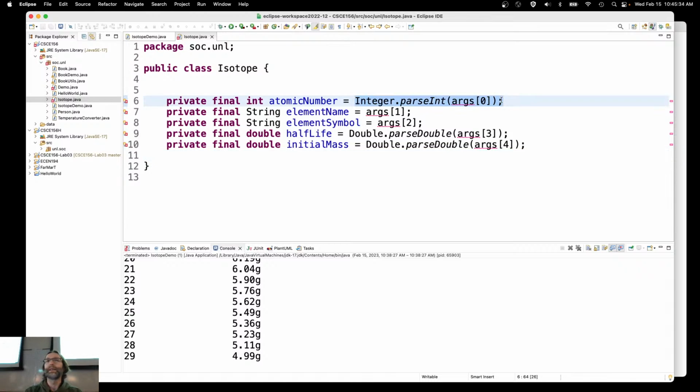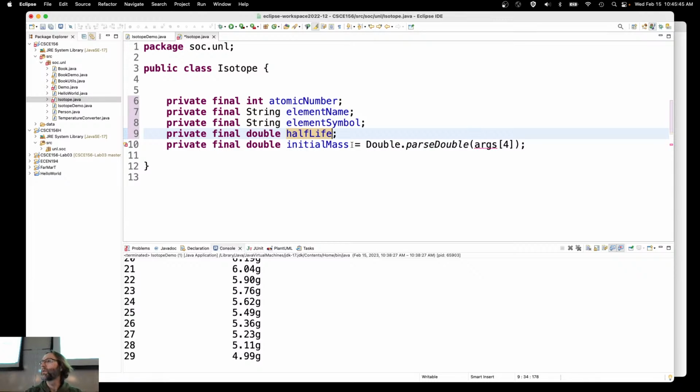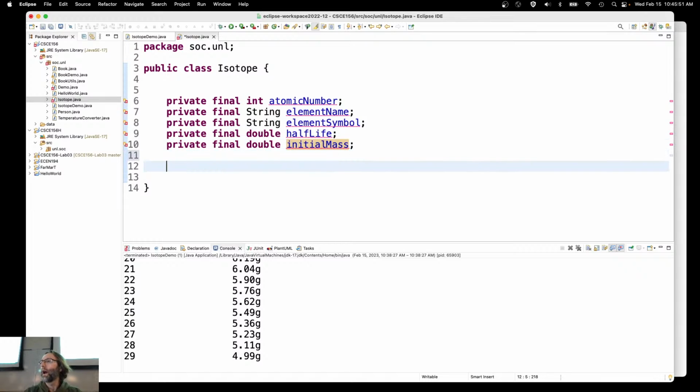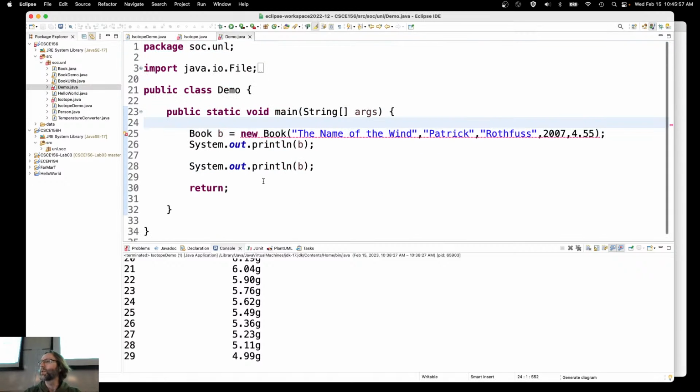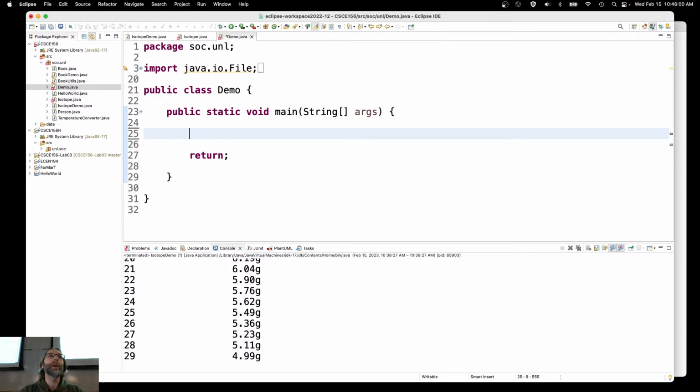Now, I'm not going to take these things in from command line arguments, am I? So I'm going to have to construct it. How do we construct objects? Using a constructor, exactly. So, how do I do that? Well, let me come over here to the isotope. Let's go ahead and go with demo here. I'm going to get rid of whatever's in there. Okay. So now let's create an isotope of Strontium 90. Isotope strontium is equal to new isotope, and all that stuff that I had, Strontium, except that I have not yet defined a constructor.